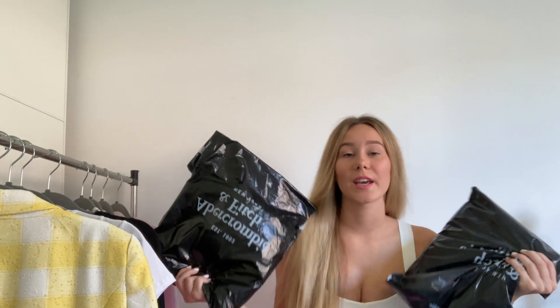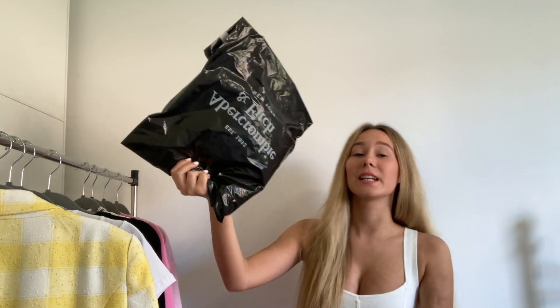Since the brands are linked, sizing should be exactly the same. I wanted a few more basics — I believe it's primarily bodysuits in here with a few other things. It's not a large haul; I don't need lots from there. I'll do a try-on as we go. Everything in here is an extra small.